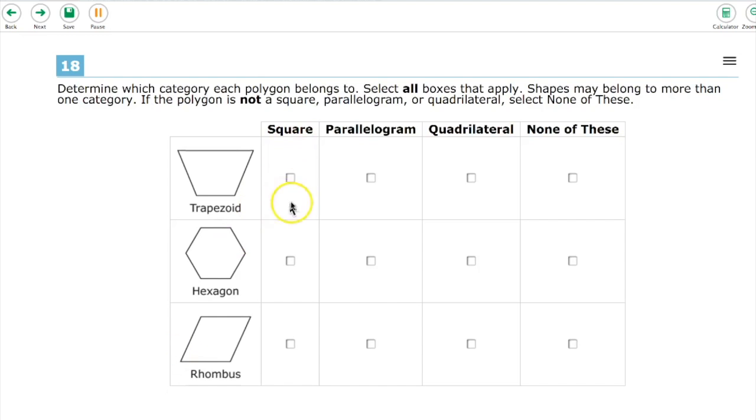Okay, so on this one, notice that there are squares, so there's going to be more than one right answer. So take a rhombus. It's not a square. Okay, none of these are squares. Okay, look at them. They're not squares. But a parallelogram, a trapezoid is a parallelogram, so is a rhombus. Anything with four sides is a quadrilateral. 1, 2, 3, 4, a trapezoid's a quadrilateral. 1, 2, 3, 4, 5, 6, a hexagon is not. 1, 2, 3, 4, a rhombus is.